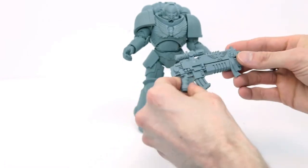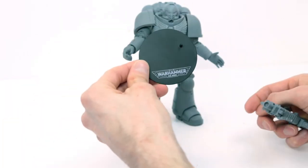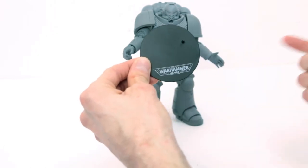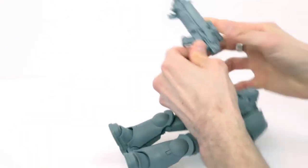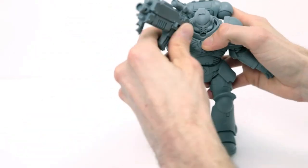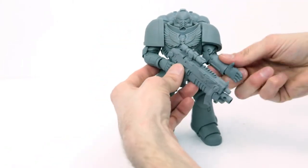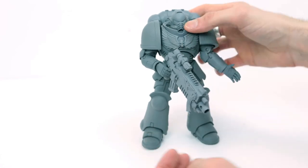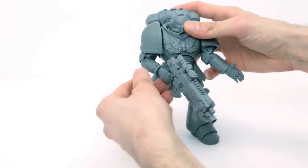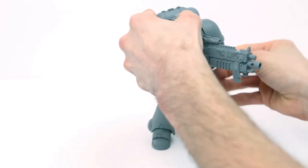Now let's talk about accessories. The only accessory he has is this stand. I do love the nice Warhammer 40,000 logo on it — it looks very cool. The stand does pop out if you're playing with him. This isn't really a figure toy you want to be playing with hard, despite being able to play with him really nicely. Honestly, if I was a kid who loved Warhammer, I would be playing with this guy all day.